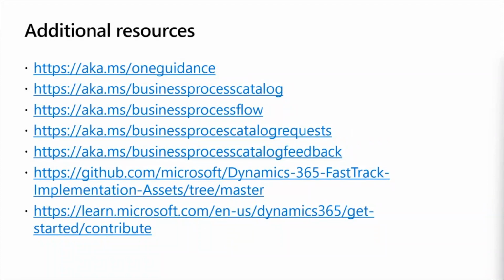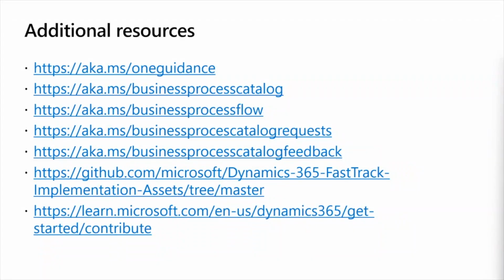And I just note that as of right now, if you use this link today, it will take you to our GitHub repository. But within the next 2 weeks, we'll be migrating the business process catalog to the Microsoft Download Center. It'll still be the same file and the same resources, and we'll update them periodically, but they're just moving to a new location so that we can track the downloads a little bit better.